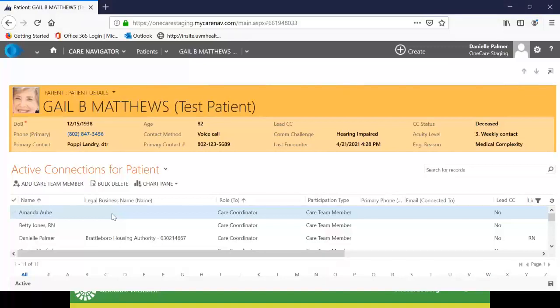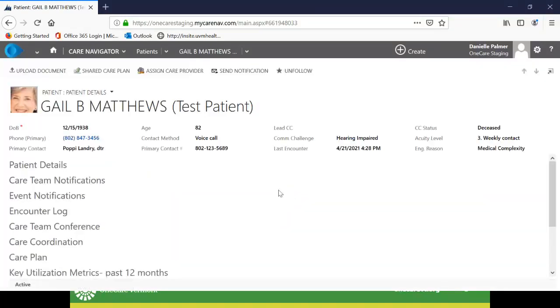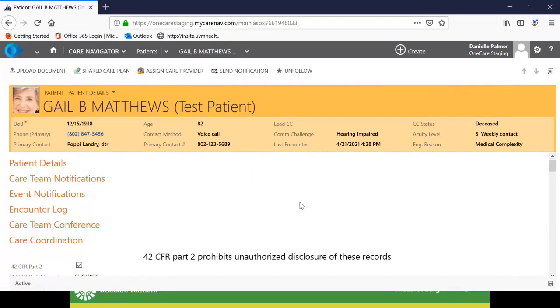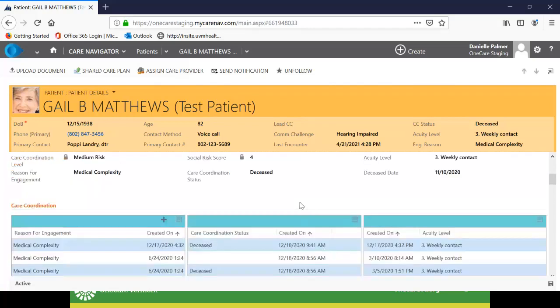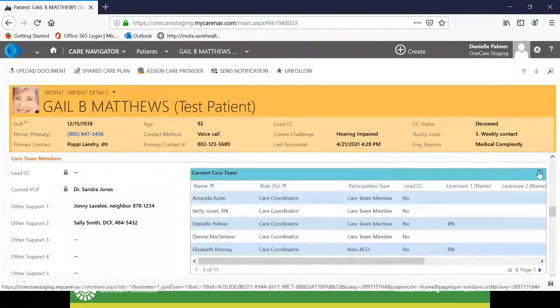Now, if you want to add a non-ACO care team member, I'm just going to go back out so I can show you the steps from the beginning. So again, you click on care coordination, go to the current care team, click in the grid.